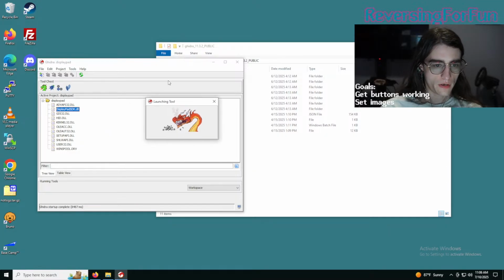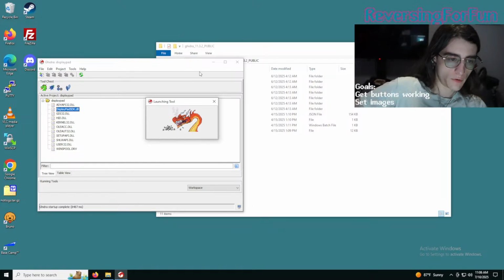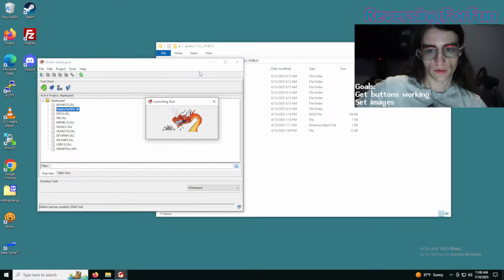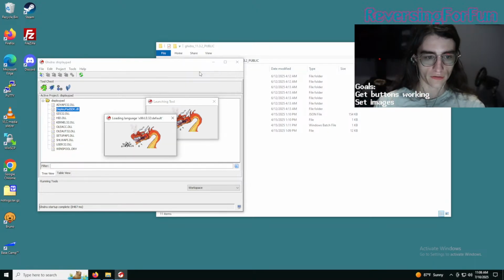I have another Ghidra project file for this whole overarching project, and I need to get it over to this VM so that I can load it up because it's got a lot of stuff on there that this one doesn't have. Just progress that I made prior. Yeah, it's going to take a second.